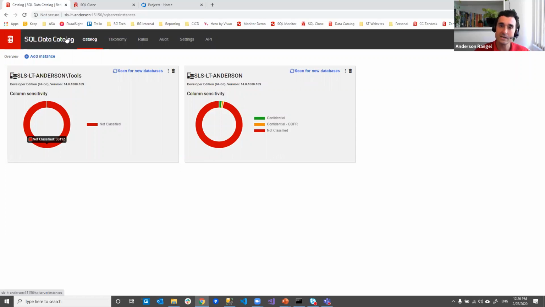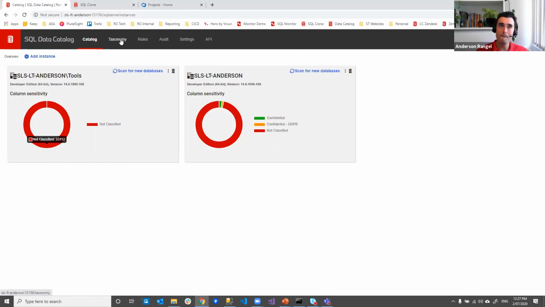This is not a one-off exercise. This is a continuous process, and also we have different owners of that data, and we need to make sure that we are tackling that appropriately. And we can do that via SQL Data Catalog.